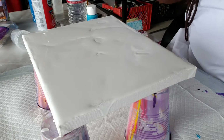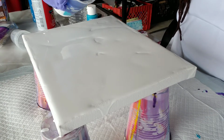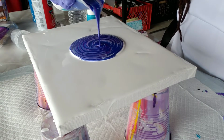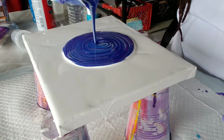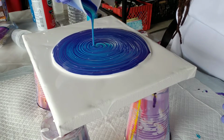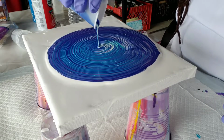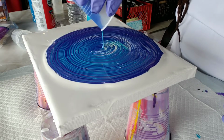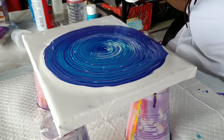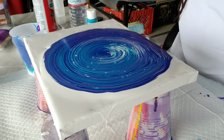So, here we go. I'm going to attempt the spiral pour. I'm not very good at this. Oh, that's pretty. I love the colors. It's a lot of paint, guys. A lot of paint. But hey, that is A-okay. All right, I am just about there. Okay, here we go. So, it's all spilling over already. I'm going to let it sit for a few seconds.